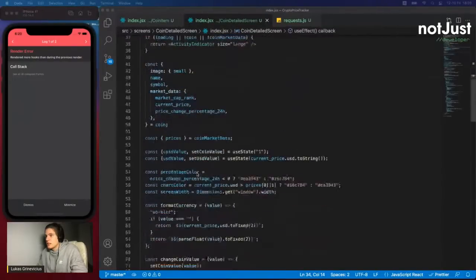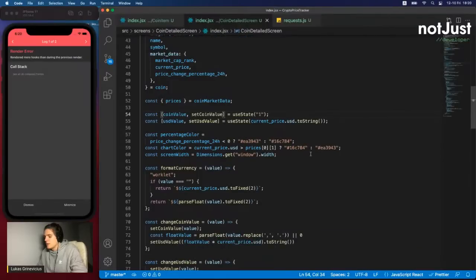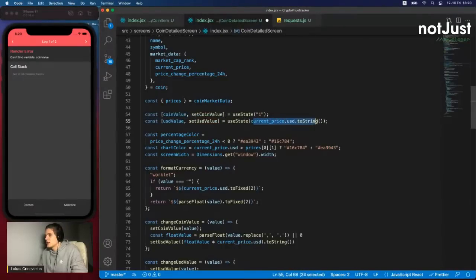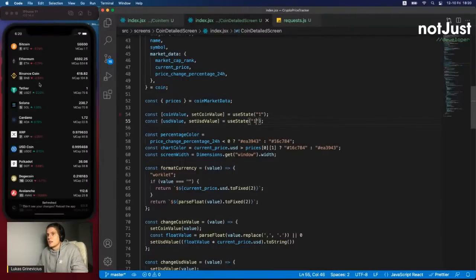useEffect, I am importing it. It's interesting. Coin value is not... okay, so what if I do here 1 and here, let's say 2, or as well 1, and it's not working again.